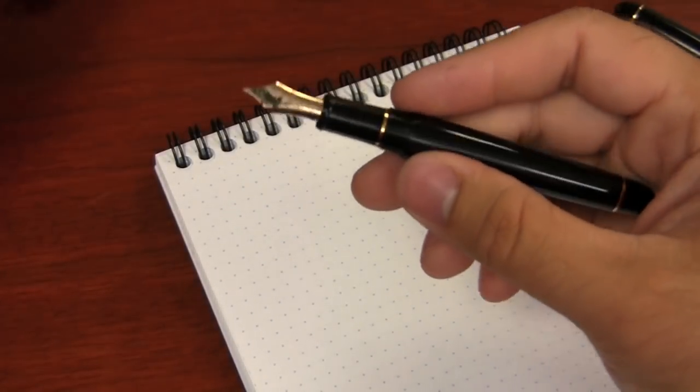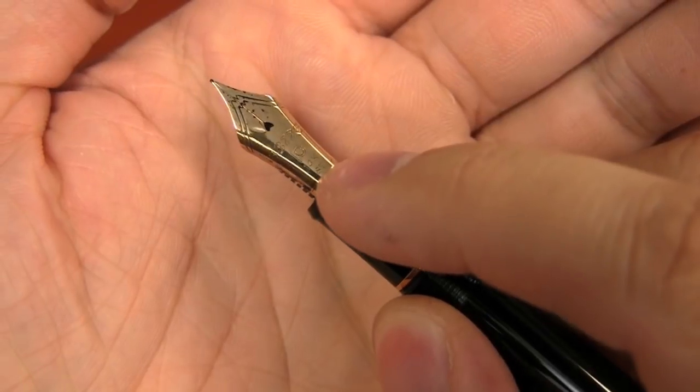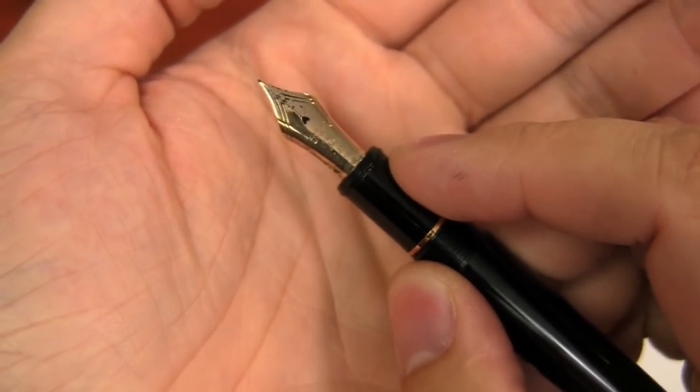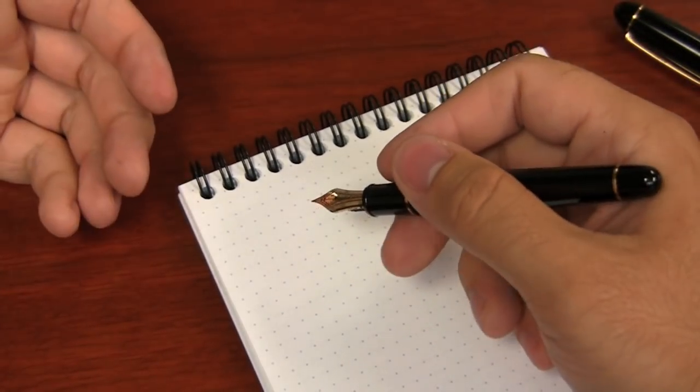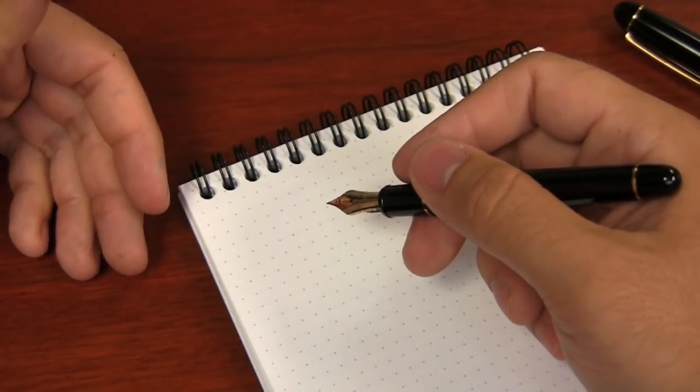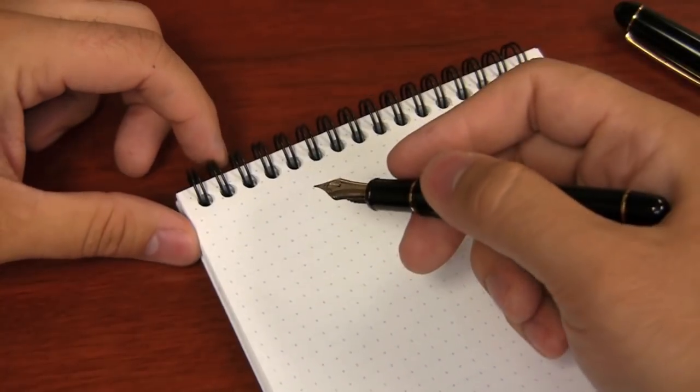Okay, the first one I'm going to start out with is the Extra Fine. Actually, I'll start with the Soft Fine. Let me just go ahead and find it. Here it is. Okay, so this is the Soft Fine. It's designated SF right down here. Not sure if you can see that, but it says SF. This is a 14 karat gold nib, and the softness gives it a little bit of flexibility, a little bit of line variation while it writes. If you're familiar at all with the Namiki Falcon, those also have soft nibs available in them as well. This is a similar kind of thing.